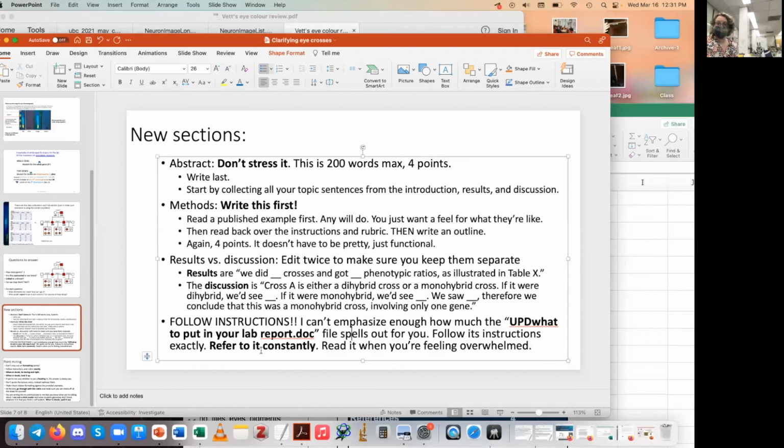Read this when you get overwhelmed. If you're writing, and as you're writing, you're like, oh, there are so many things I want to say, or I don't even know what to say next, I'm completely at a loss, go to this paper, go to this page, open it up, find where you are, and follow instructions. That's one of the lovely things about this class, that we do give you very specific instructions. Writing an academic paper is not like writing a creative art paper. It's not even like writing an essay for a liberal arts class. This paper is a puzzle that you're fitting all the pieces together. And there's a structure and a format. Follow that.